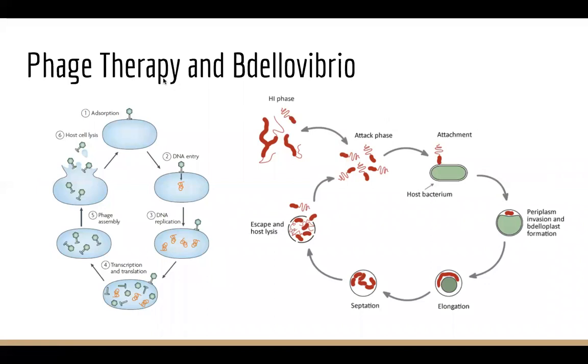So actually, at this stage here, a lot of the time the host bacteria isn't dead, but it does have nucleases and other enzymes which have a toxic effect and kill the bacteria. At this stage, it is dead normally, but in this stage, when it goes in, it repatches the hole. So it uses its own PBPs and enzymes to repair the hole that it made. So it makes a nice little home for itself.